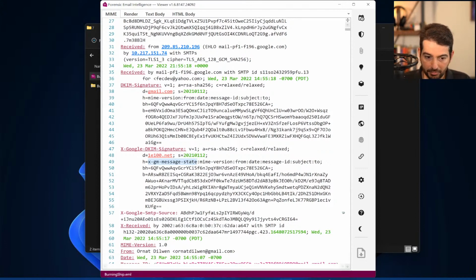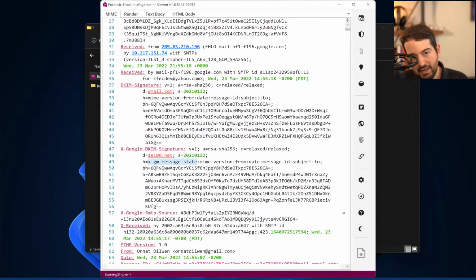But in this case, to answer this first part based on what we see in other example messages and this list of header fields, the best guess first will be this X-GM-Message-State. And I'll just put that in the back of my head, but I want to get back to this after we tackle the second part of this challenge, because a new clue is going to emerge once we handle the second part, and I think that's going to increase our confidence in what the missing header field should be. Not in the context of the capture the flag competition, but in real life, if you're solving a case, all these different clues matter.